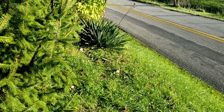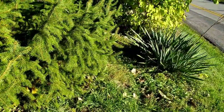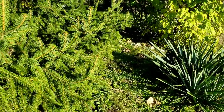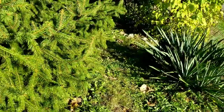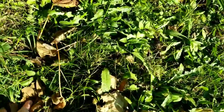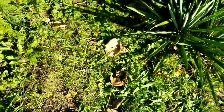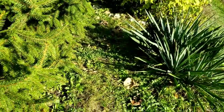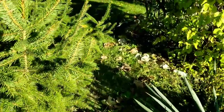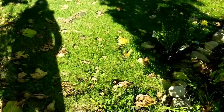That yucca plant is right on the edge and as I come around here, this opening is too narrow now for the riding lawnmower — it's even going to be narrow for the path. The other issue is this depression right here where a maple tree used to be. Sometimes coming around with the riding mower I would get stuck in that hole. So the path would come around here and this would be the exit.